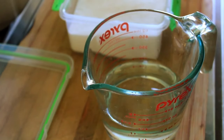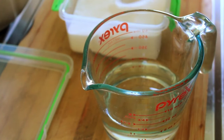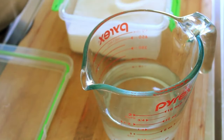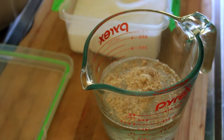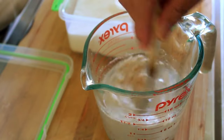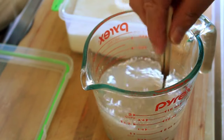We'll start with 250 ml of warm water. We're going to pop a teaspoon of sugar in there and seven grams — which is a heaped spoon — of yeast. Mix that together, and as soon as it starts to bubble on the surface we know the yeast is good. Then we can pour that into our bread maker.